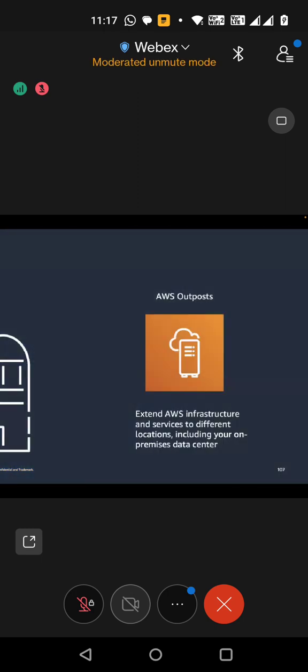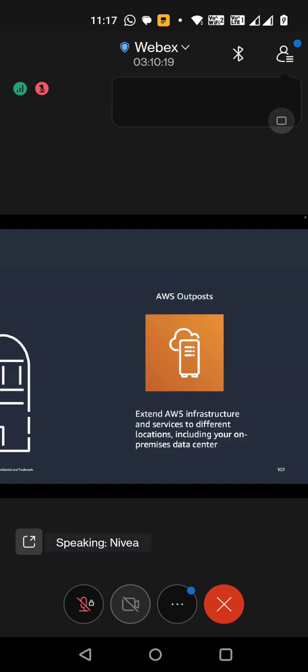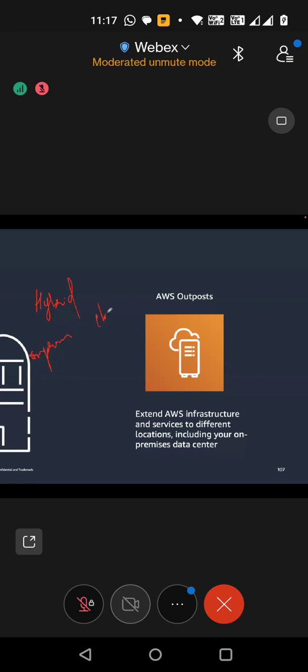Okay. One more concept we'll discuss, which is Outposts. Remember we talked about companies having compliance requirements where they cannot move any data. Let's say government institutions, they cannot move data to the cloud. So they go with a hybrid approach, where they have certain services running on premises and certain services running on cloud. However, in this approach, the customer still has to handle the on-premise data center. So it's not a very pleasant experience for them, right?